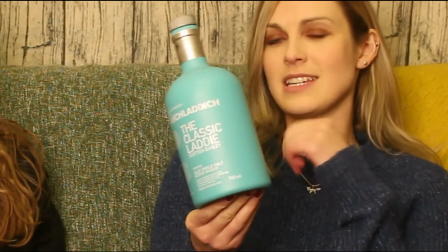Awesome. So we're trying another whisky today. Exciting. What are we tasting? One that we're quite familiar with, but I've not tried in a good while. Me neither, actually. We are trying a Bruichladdich Classic Laddie. Love it. So, yeah, we always have this one in the shop. Yep. We really like it.